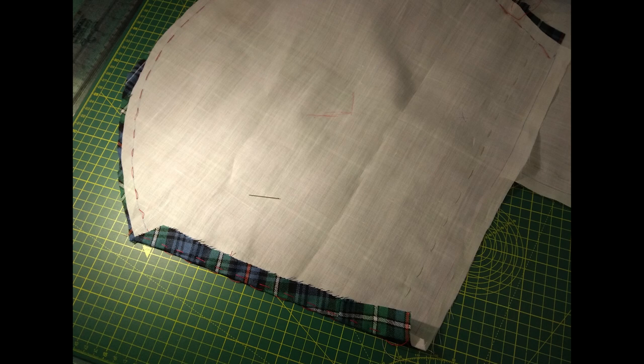The sleeve assembly there in step 4, specifically the second sentence, what I call 4B, to fold back the seam allowance of both the fashion fabric and the lining on the back edge of the seam. And it's your job to keep track of which is the back and which is the front. Actually, keeping track of right side, wrong side, inside, outside, that sort of thing, is a recurring theme. It's such a basic sewing skill. I haven't been mentioning it, but I will mention it now because it's very easy to go wrong.